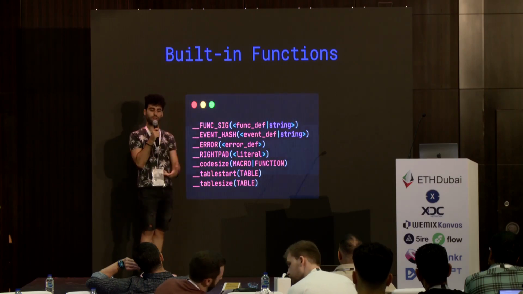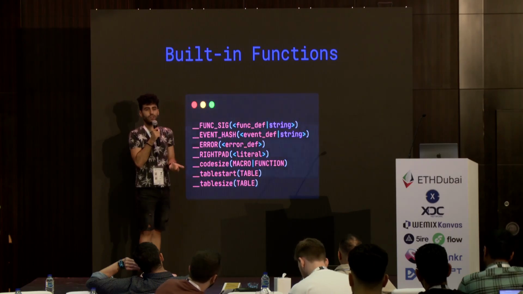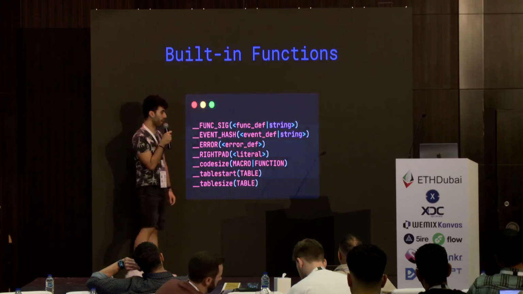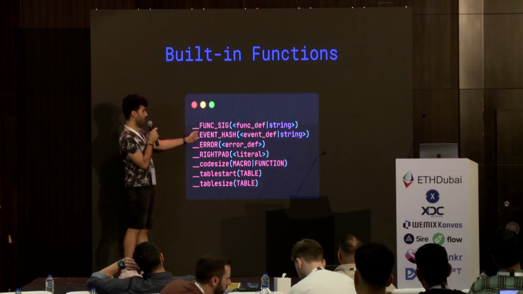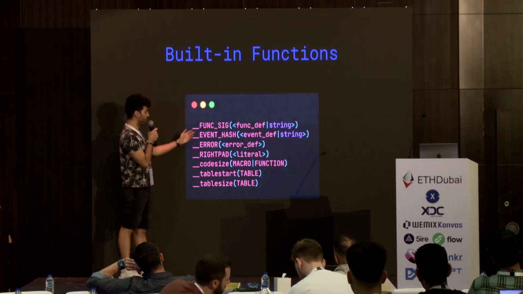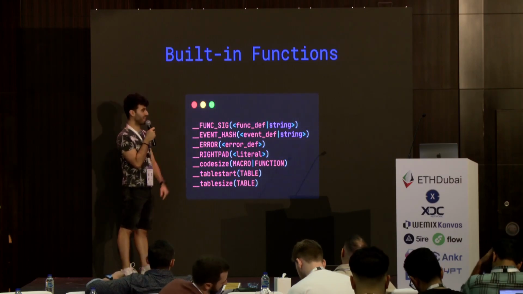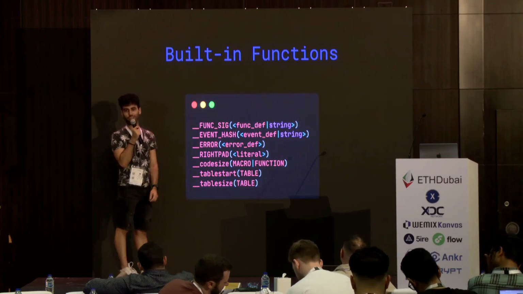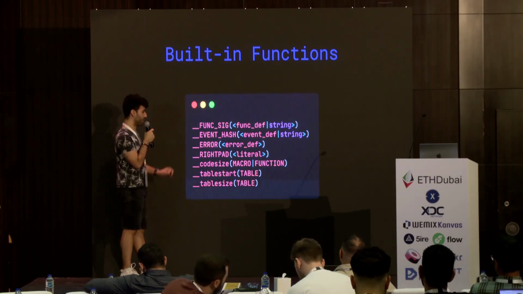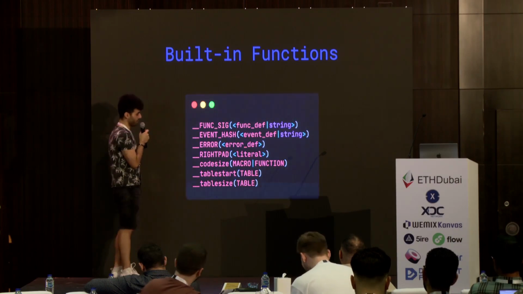For example, when you're receiving a call in your smart contract, you want to know which function you're supposed to call. So you're going to use the function signature for that. It's the same thing for events, when you want to emit an event, and errors. So these functions are very useful because before we were copy-pasting the function definition in a tool and getting the hash ourselves and copy-pasting back from the website to the code editor. So it wasn't very handy.